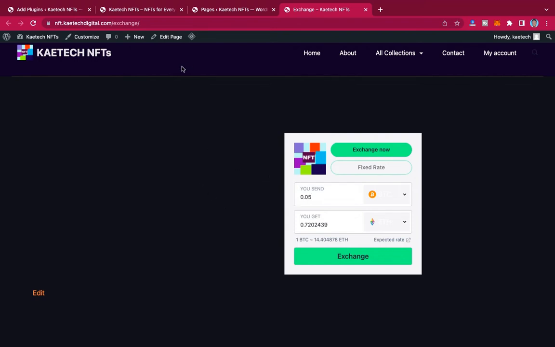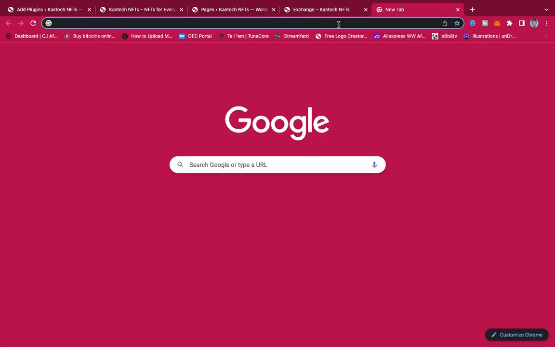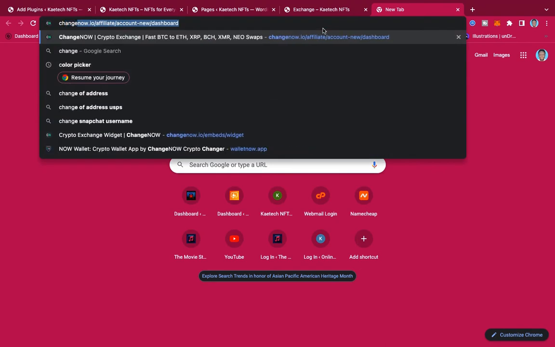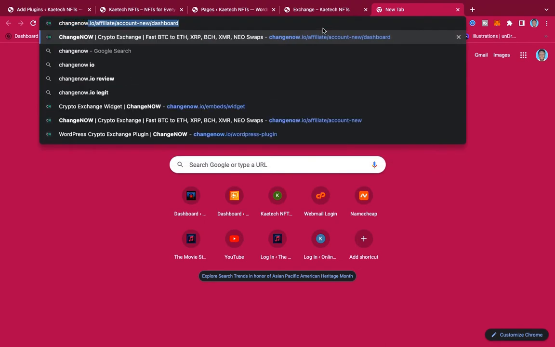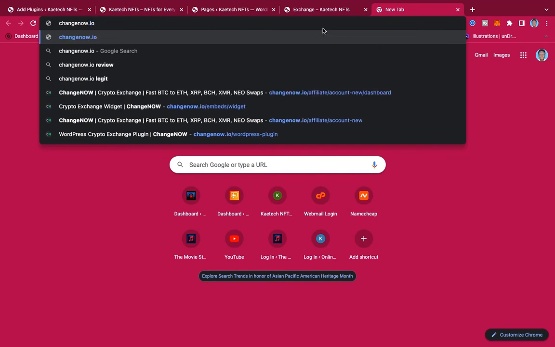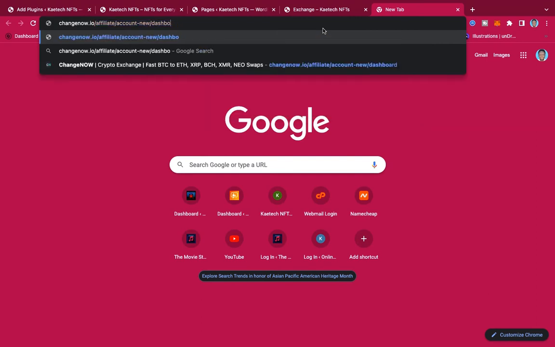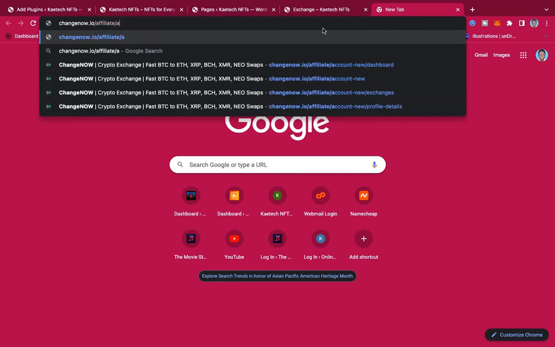So to get this exchange widget, we need to open a new tab, and then just search for ChangeNow.io, or you can type in affiliate. Okay, changenow.io/affiliate. Just like this one.